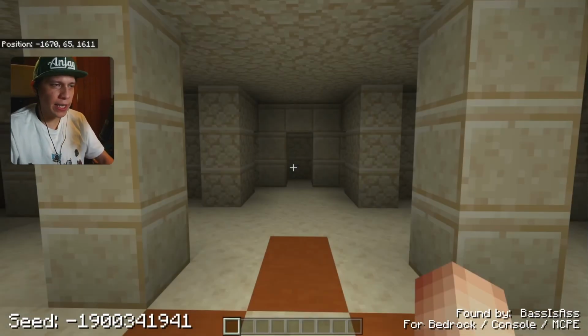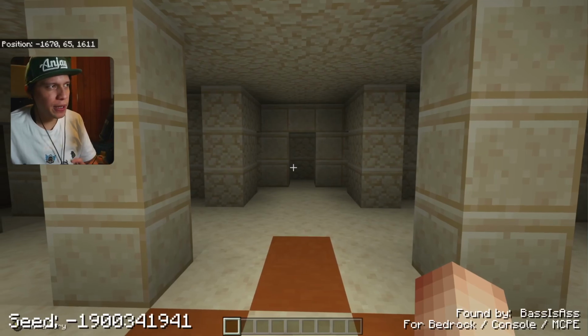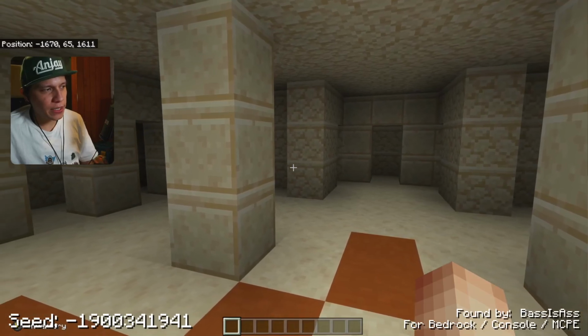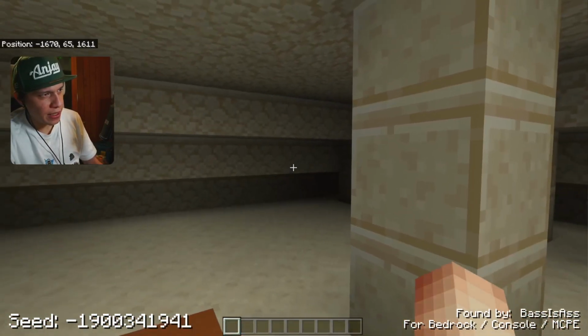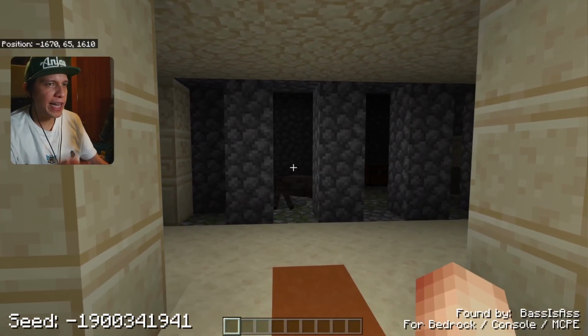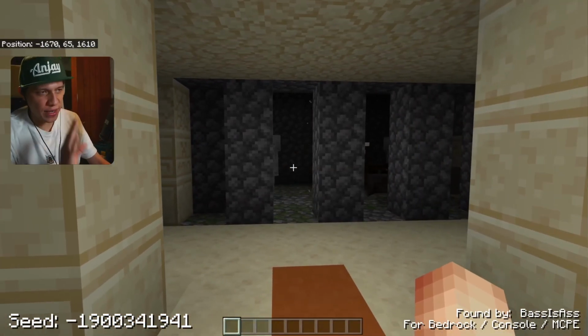Alright, so I've actually just teleported to another desert temple. It's a little bit far from spawn. You can see the coordinates on your screen, but well, it's very different. Have a look. I mean, this part looks normal, but as you turn around, look at that. I have never seen this before, ever.